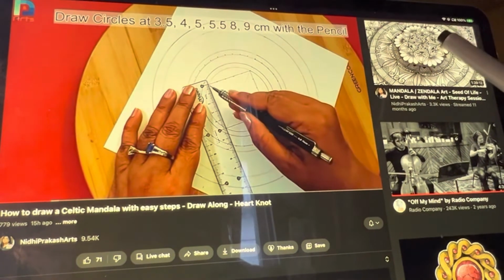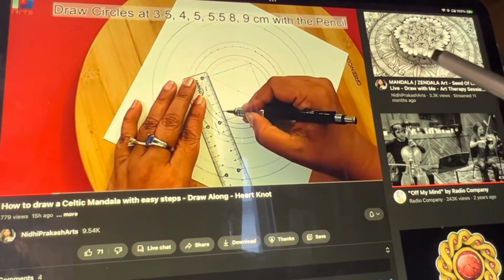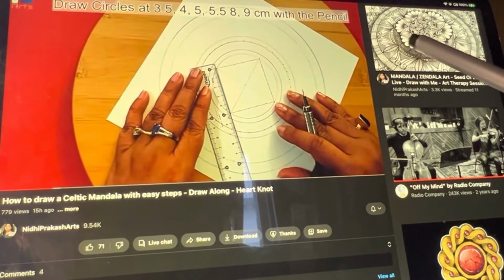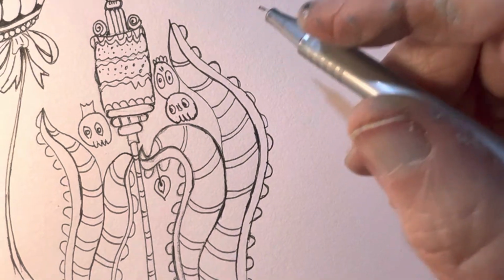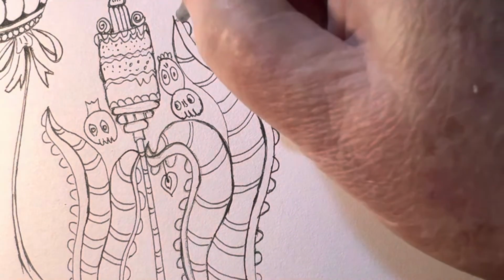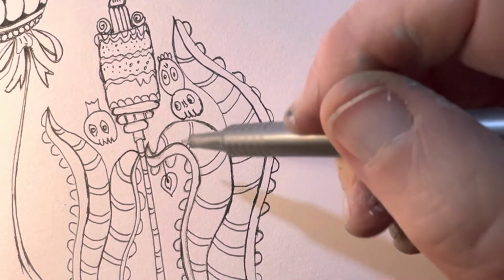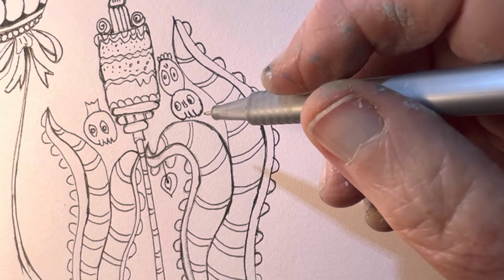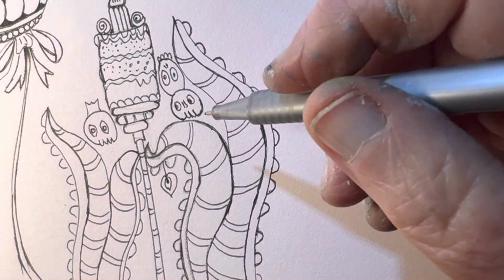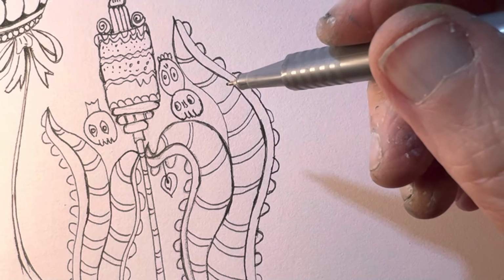Never look at this beauty. Looks like it's sitting on top of that one. Wow. That took some time. Oh, let's have a look at that one. Looks like a bit of measuring too. Now, what else have we put in here? I have no idea now. I'll have to finish this one later, I think.